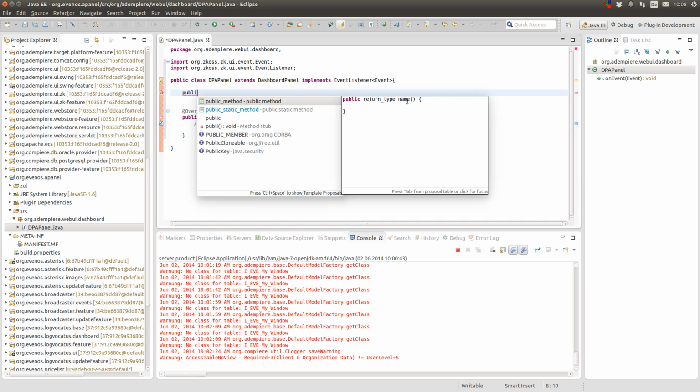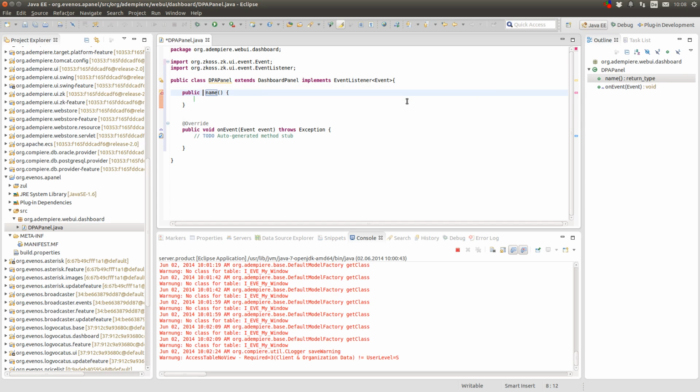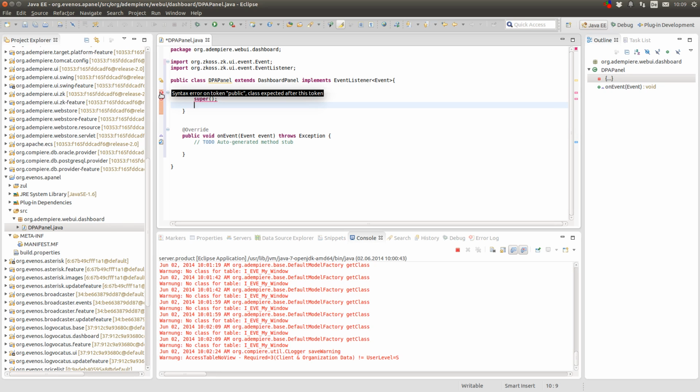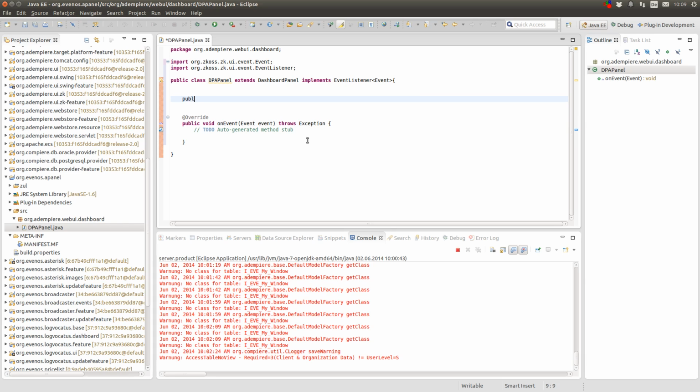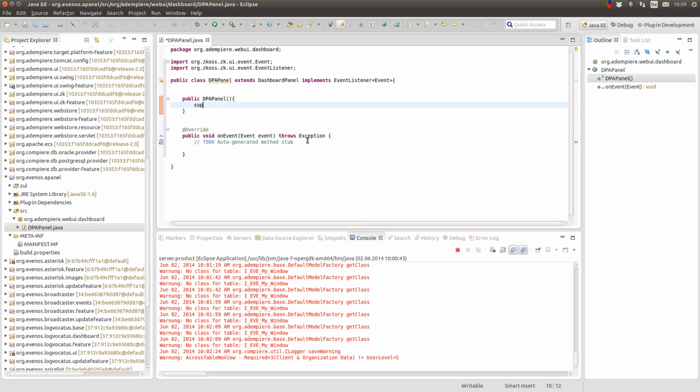So I use, that was the wrong one, DP panel. And here the first thing I have to do is call super. What's the problem with this? Now it works. Maybe I made a typo.